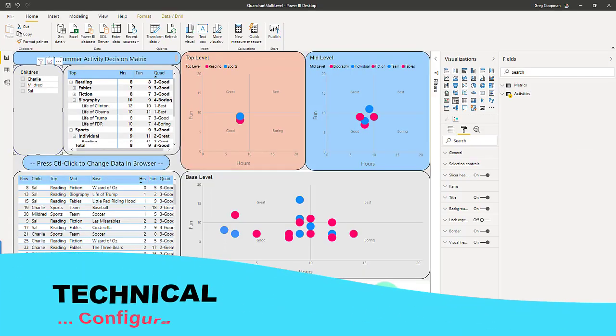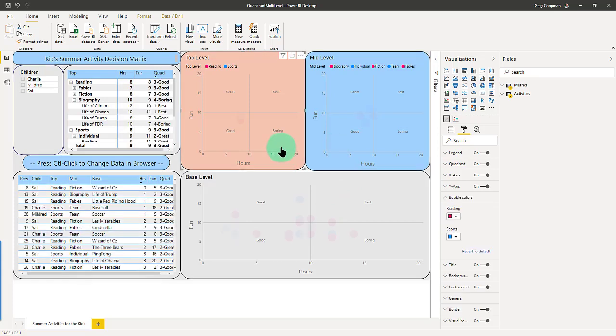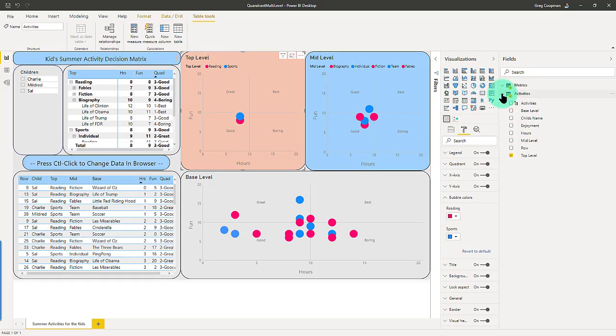Okay, let me show you a few more details about this. I'm not going to make this into a basic learning course on that. I wanted to more or less show you the idea and the quadrants themselves. But let's just dig down a little bit technically and look at what's behind the quadrant. So here's a quadrant in the visual, and here's my metrics and my activities, right?